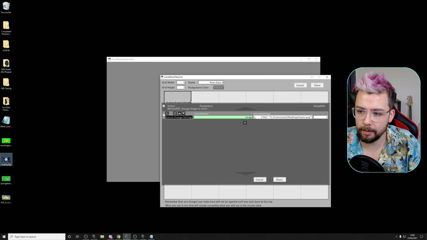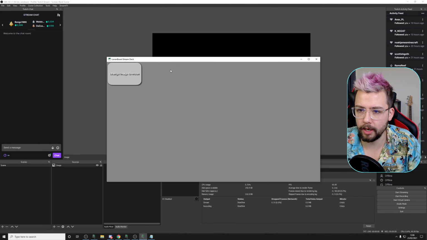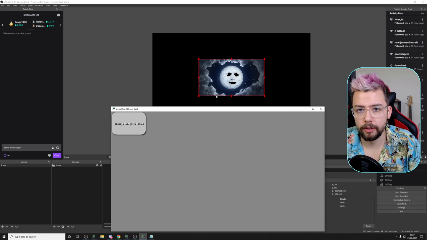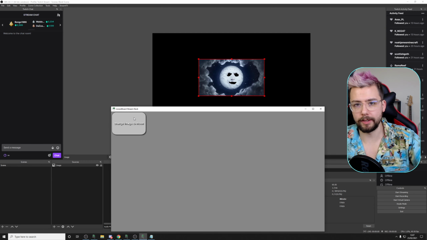So we're going to change the image file to the moon. Yeah, that was a weird sentence. Press done again, and we'll see it's popped up here. If we open up OBS and now press this button, you'll see it'll change to the moon picture, just like so. If we press it again, it's going to constantly try and change that file path to that same file.